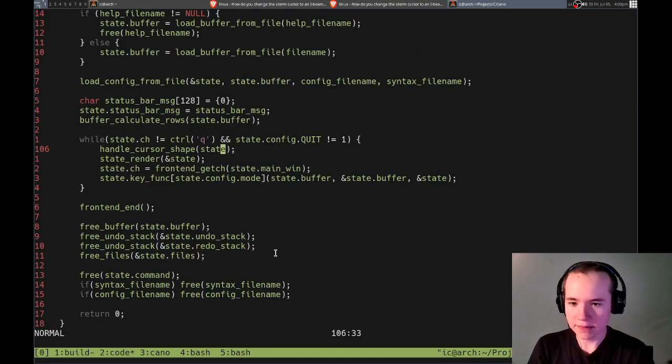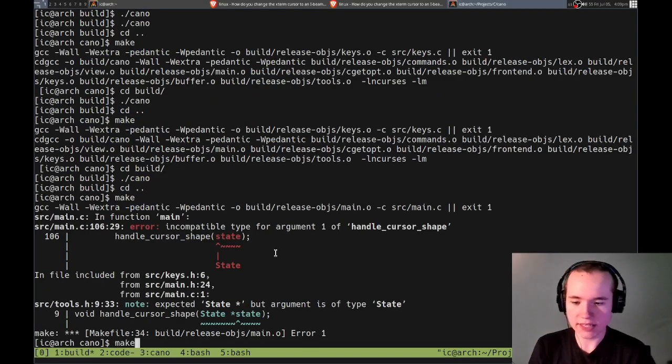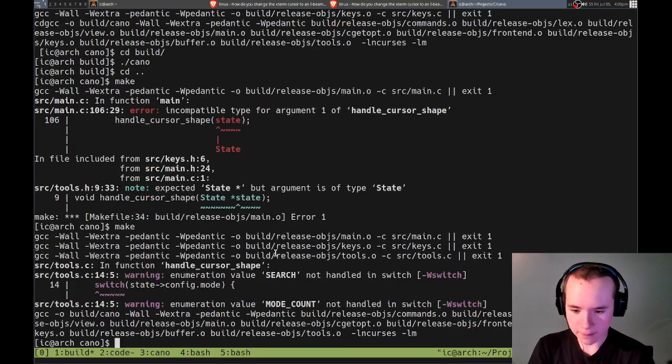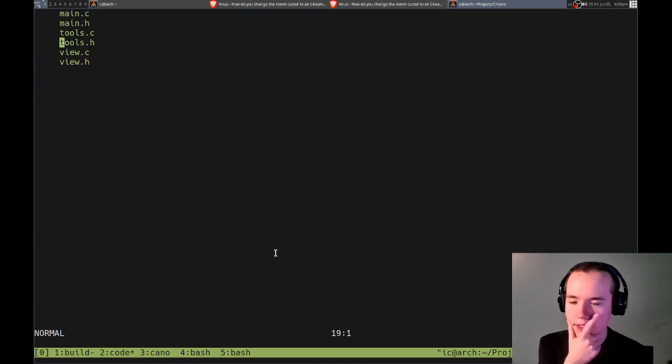That needs to be like this. Right, and then it will be called before the update. Search is not handled. Okay, yes, there are some other things.